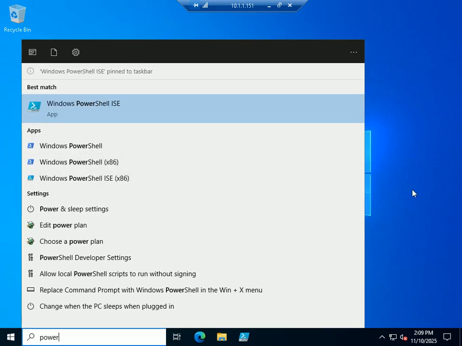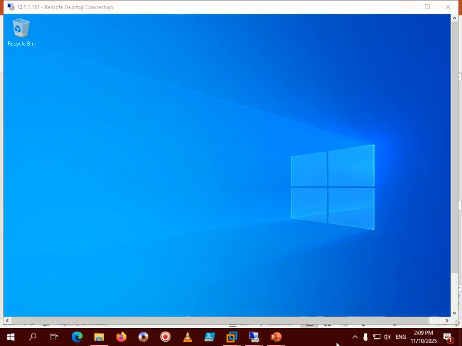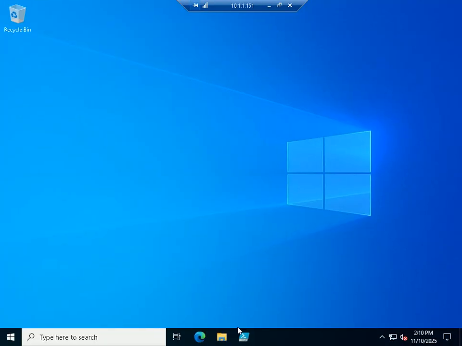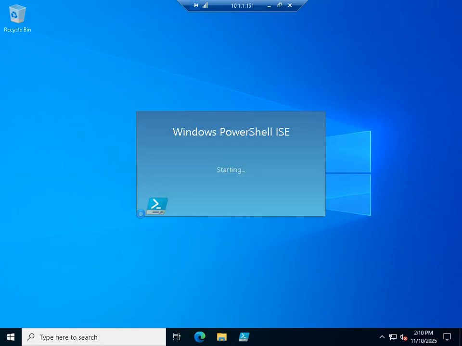First I will pin it to the taskbar, just to make sure that we don't have to open it again and again. I will right click it, run as administrator, run.